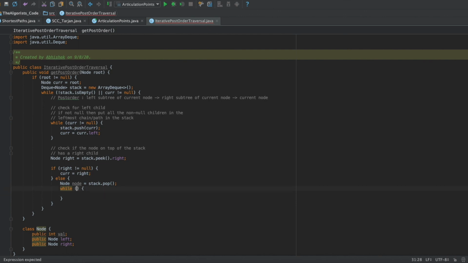So the first check that we need to do is check if the stack is empty or not. If it is not empty, then we would check stack.peek. This is very important. If the stack would have been empty, then this peek call would have failed and thrown an exception here.